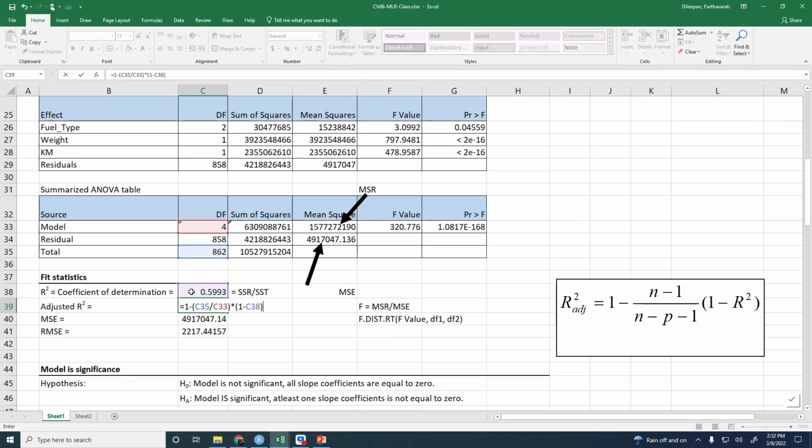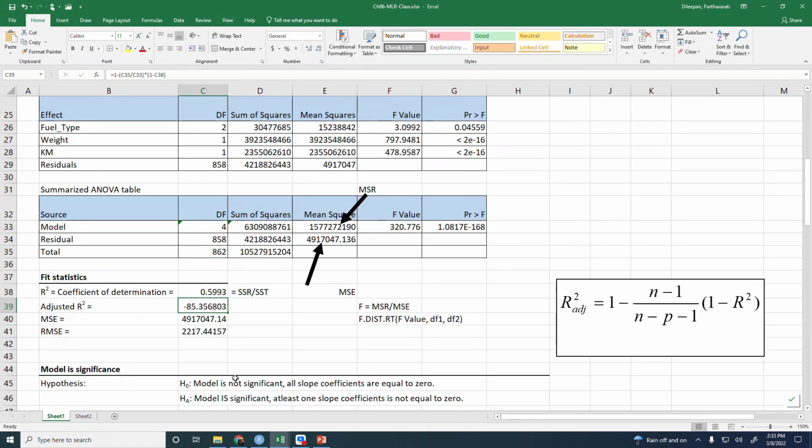So when you're trying to figure out whether it is worthwhile to add more variables into the model, don't look at R squared, look at adjusted R squared. See whether adjusted R squared is going up. If the adjusted R squared is not going up, or it may even go down, then that new variable is not adding any value to you. The cost of adding that new variable is more than any nominal improvement it may be offering you. So you won't include that variable. So that's what adjusted R squared does.